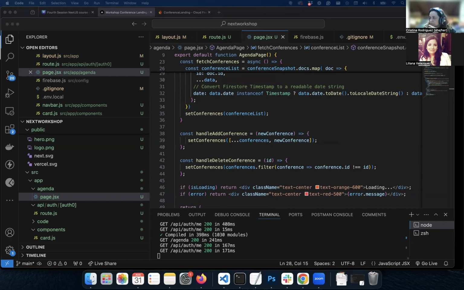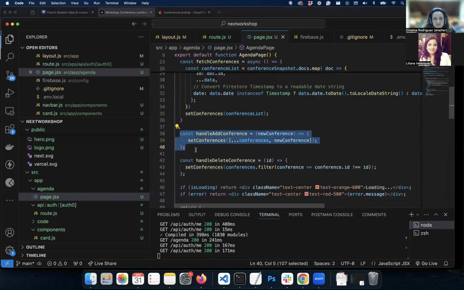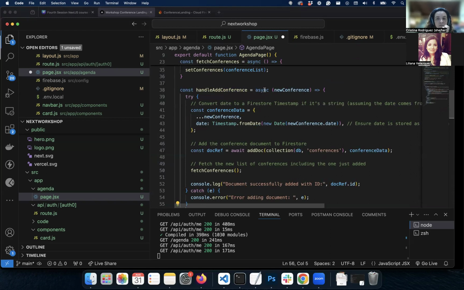And what I will do, I will copy paste this one to save time. So what I do is create that as an async function, because now I will basically do a promise to handle the conference.